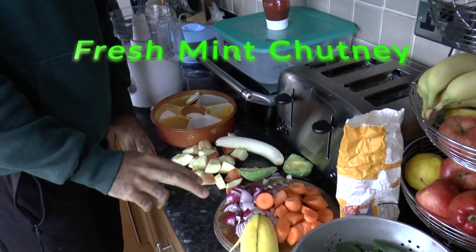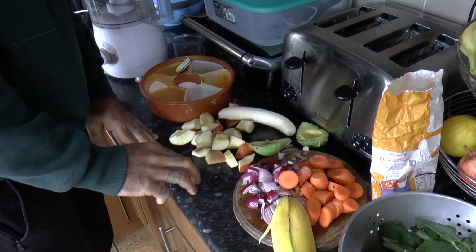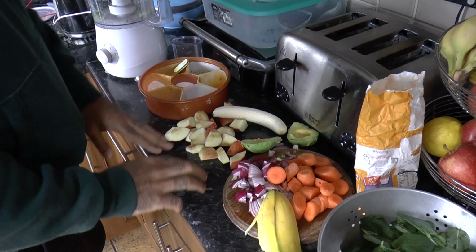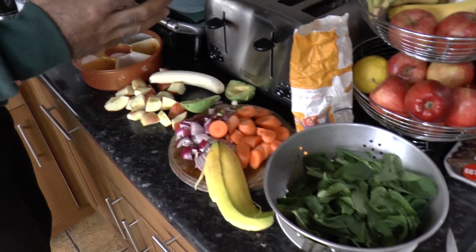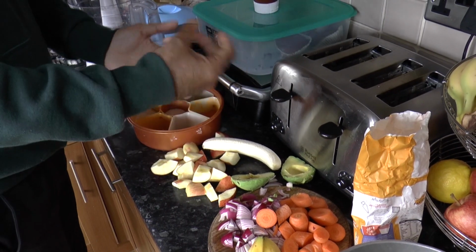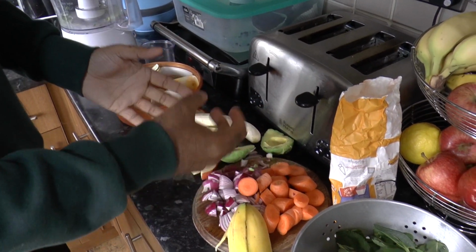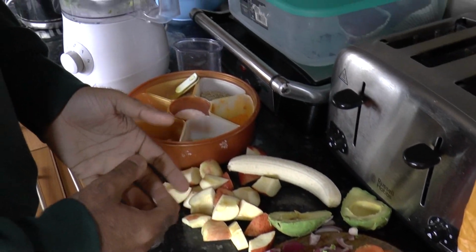I'm going to show you how to make a very simple mint and fruit and a few vegetable chutney. It's very popular in Punjabi households to have a chutney, and you basically keep it in the fridge and bring it out for every meal. You have a bit with your chapati or with your dal or your sabji on the side, on top of your paratha, even with a char, pickle.